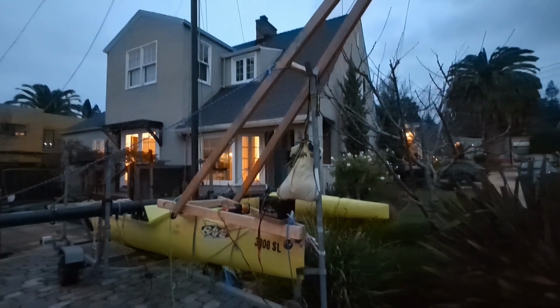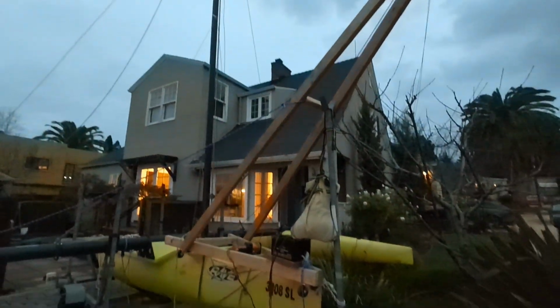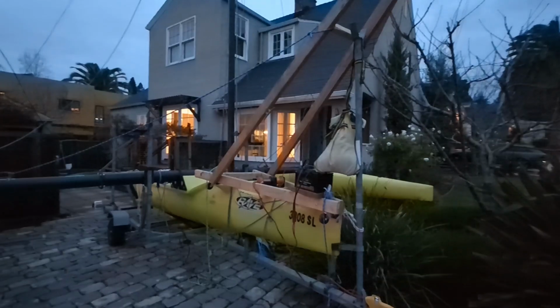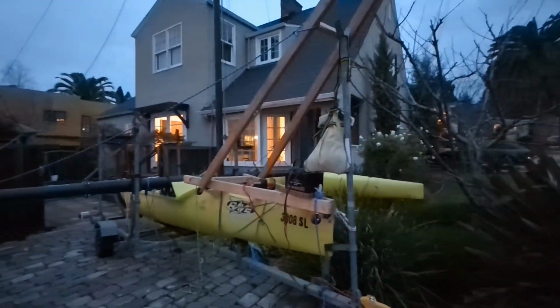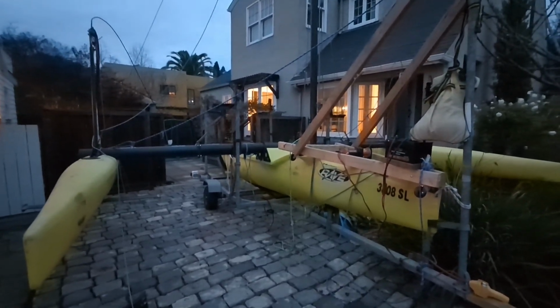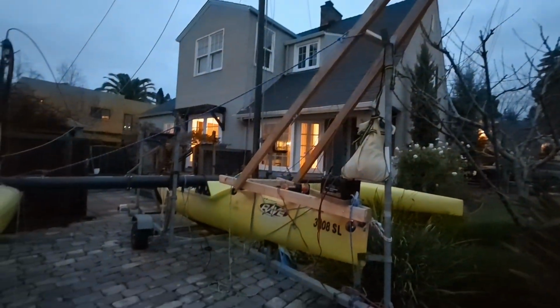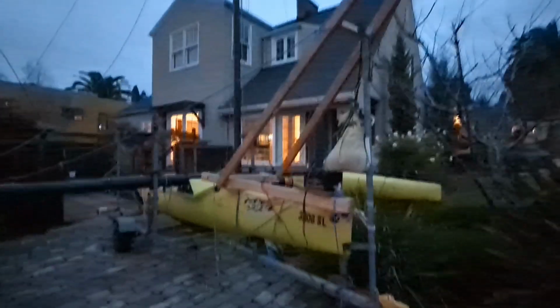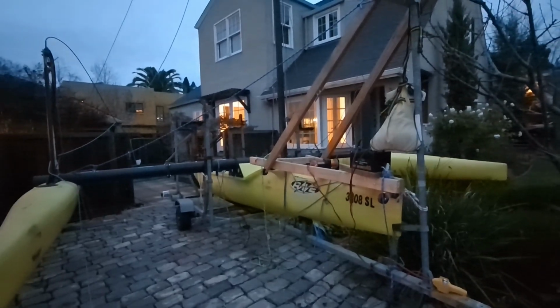Hold up. Okay, so here we are. Mast is up. The forestay hasn't been attached yet. I have to go find some attachments for it. And we've loosened the side stays completely. I'll probably need to tie a trucker's hitch to it next time, so I can smoothly move it up and down, because then I don't have to run back and forth to do that. But here we are. As soon as I get the forestay on, I can release all the ropes. All right, and that's how we step the Windrider Rave.